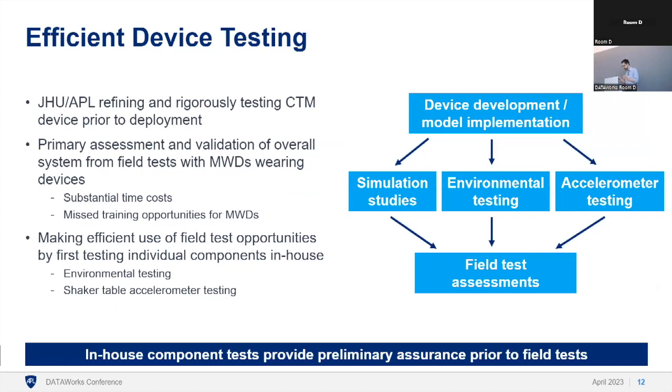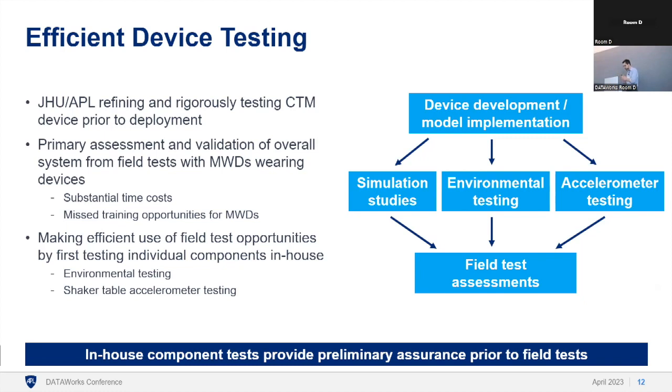So a central part of validating the system is, of course, to test it on actual dogs. And this would involve checking the dog's core temperature through invasive monitoring, and then comparing it with the device's estimates. However, as you can imagine, these field tests require a lot of labor, time, and money, both to plan and then to carry out. And even more importantly, they interrupt the dog's training regimen. So we want to minimize those tests.